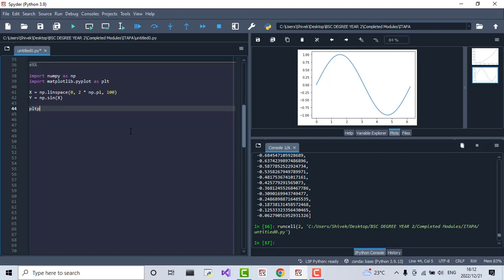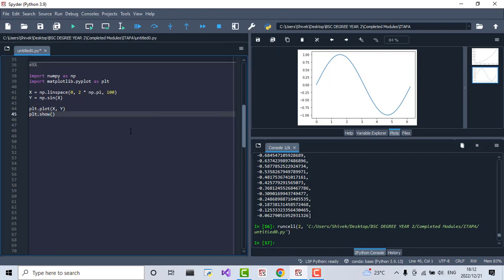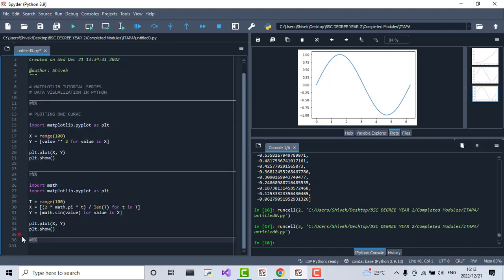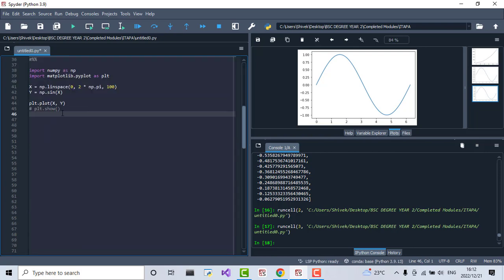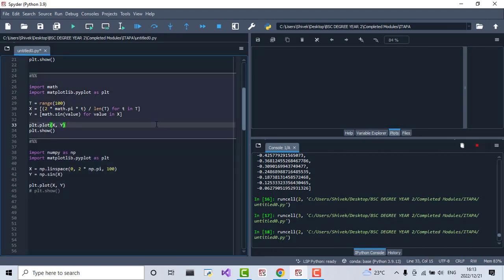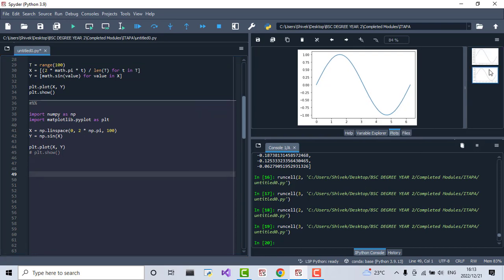So plt.plot, we are doing x and y, plt.show. Nothing would happen if I forget to put this line of code. Let me just undo that. Yeah, if I forget to add plt.show, nothing would happen, right? You see the graph is actually showing. The two graphs we worked with are the same. So let me clear that and I'll run them again so you can see. This was 1 and that was 2. The graphs are the same.